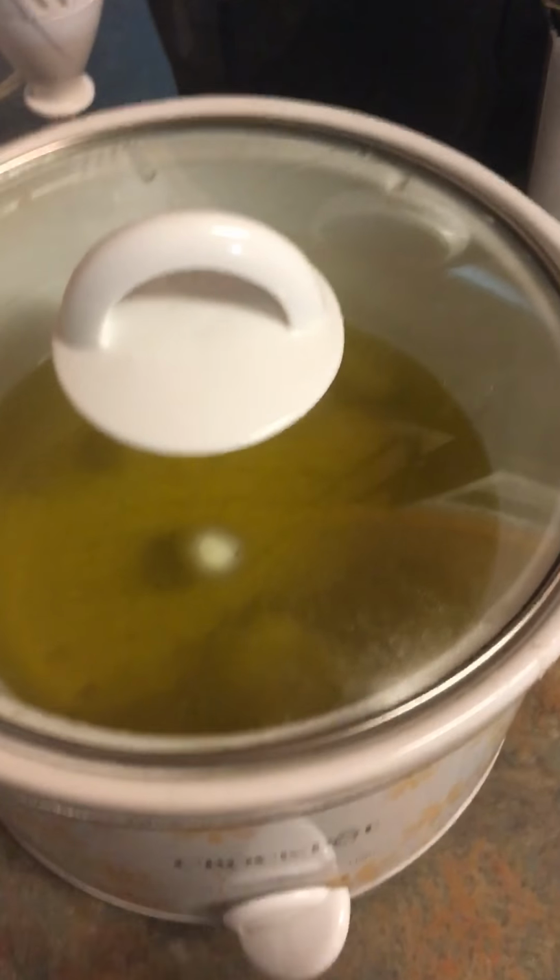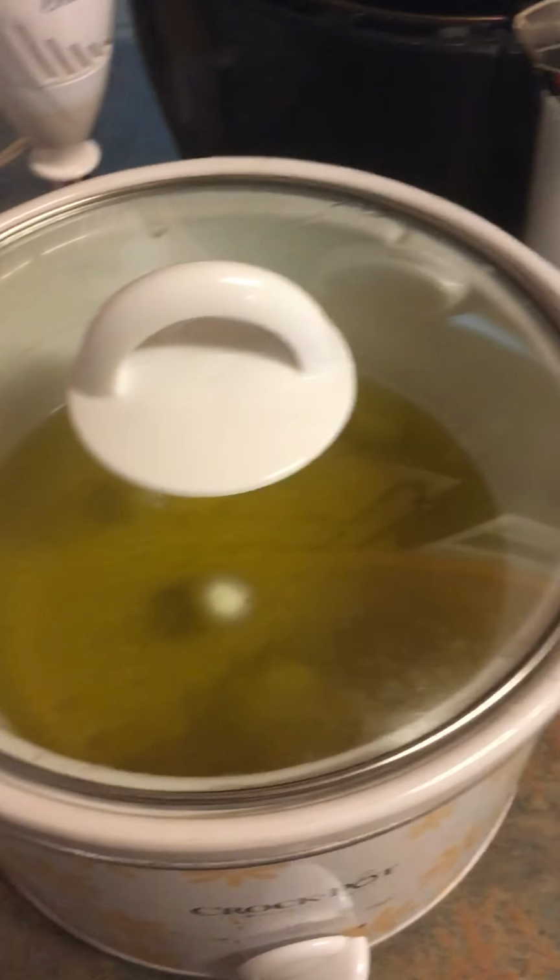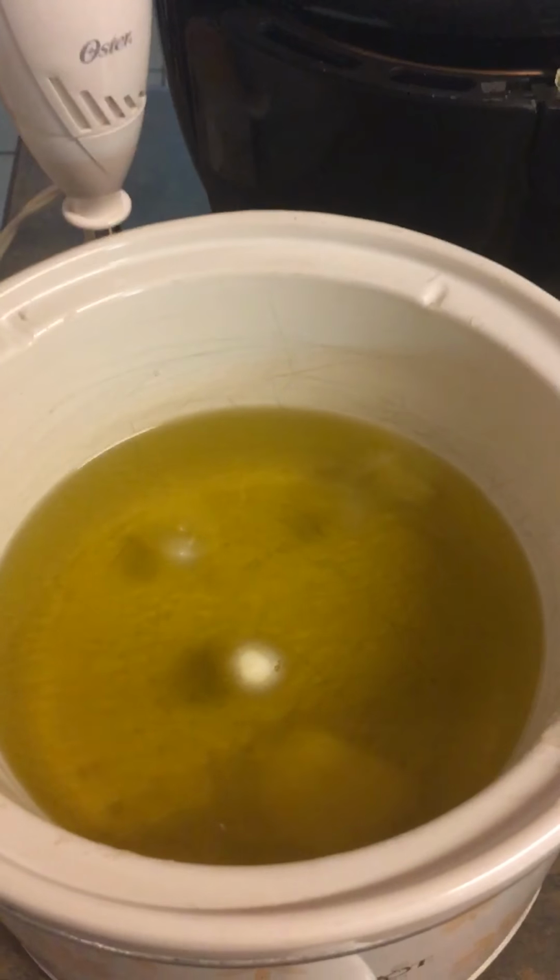Hey everybody, welcome to step 2 of my soap making process. In the first one, you saw me put the oils in the crock pot. Everything looks really good now. It's just about dissolved. There's a little bit of shea butter right here. I'm going to smash it. I like to smash it into little bits. It dissolves a little bit quicker that way.